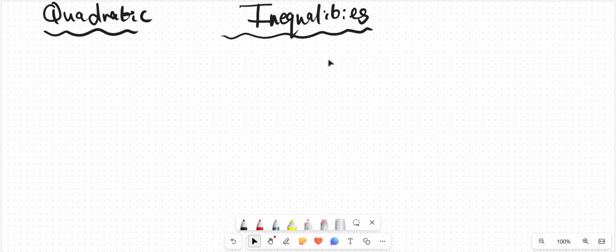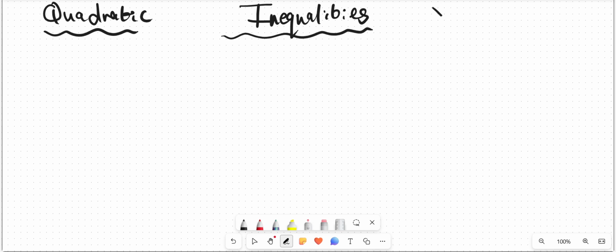So, what are inequalities? You would have learned this in grade 10 or grade 8 and 9. And those are just these equations that have greater than or less than signs. Sometimes there's an equal to sign in there. So that's what inequalities are. But in this level, we're going to be solving quadratic ones. So let's take one example. Let's jump straight into it.